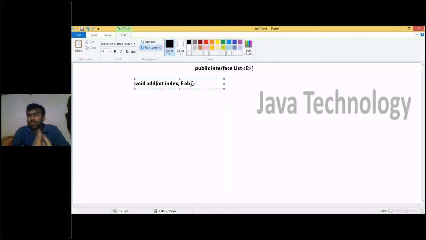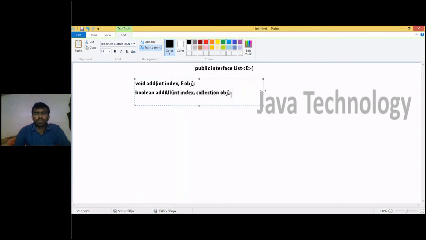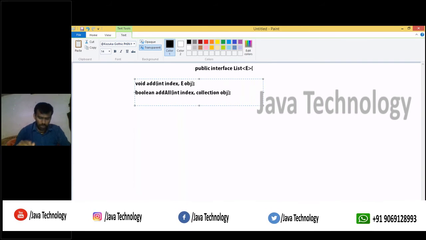First I'm going to write the methods that are available in the List interface, and after that we can discuss how each method works. Same as that, boolean addAll(int index, Collection obj). Collection obj means it takes a collection object as a parameter.